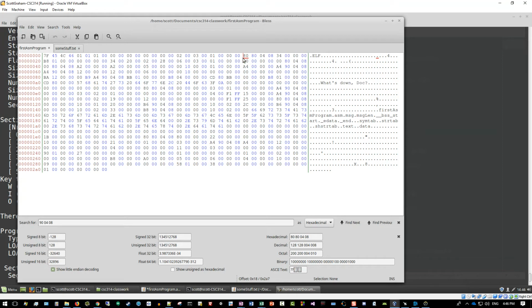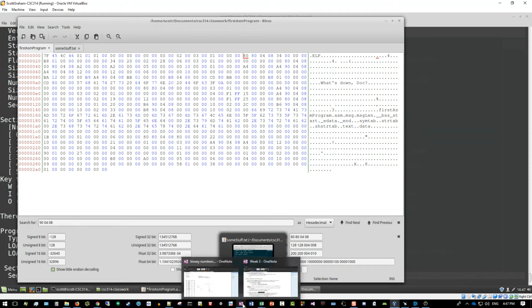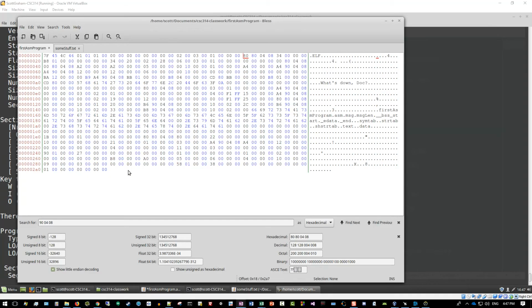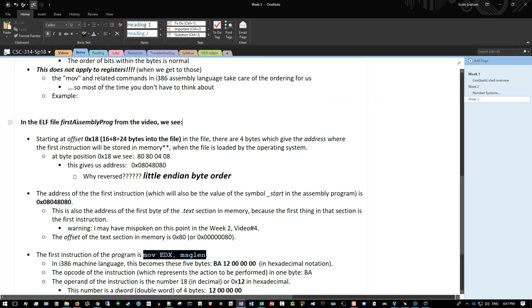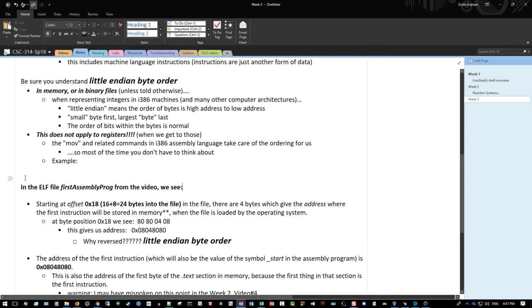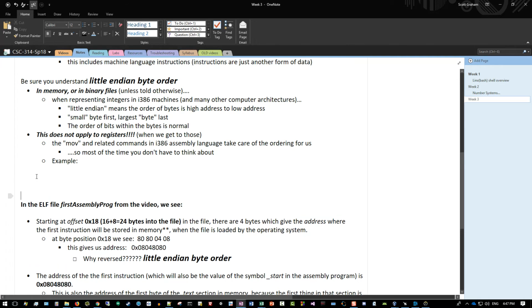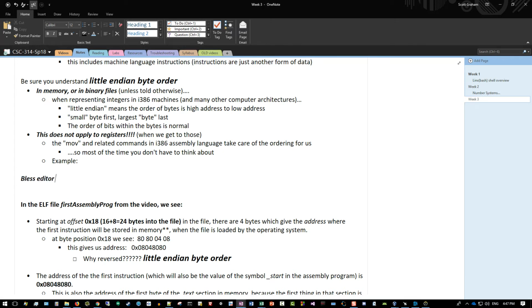Now again, the Bless editor is a little bit weird, and maybe the way I was explaining this before didn't make a lot of sense, so let me add that to the notes as well so you can read it as well as hear me say it. As far as the little endian order, there's another thing, the Bless editor quirk.